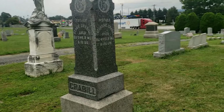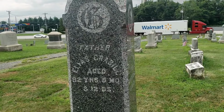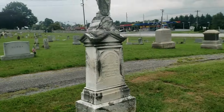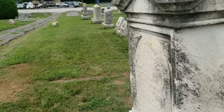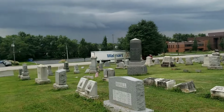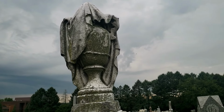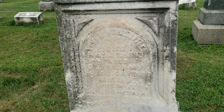And we got ones like this that are really intricate. This one's actually made out of marble. You got ones like this that have designs on them. By the way, apologies for the noise. It's kind of along a noisy stretch of the highway here, so apologies for that. But that one looks like an urn on top of the tombstone there. But the wording is so faded you can't really see anything.